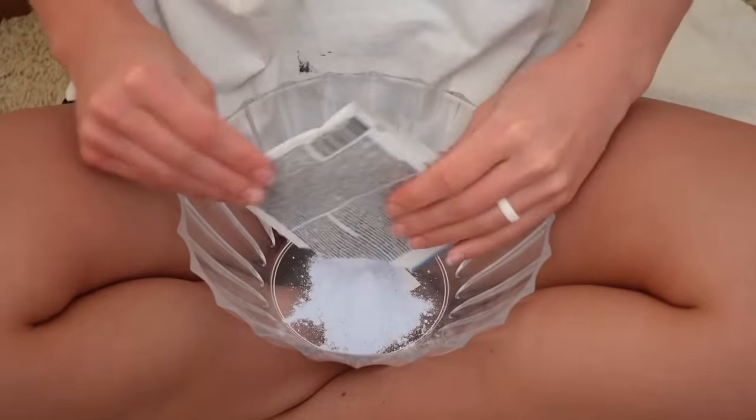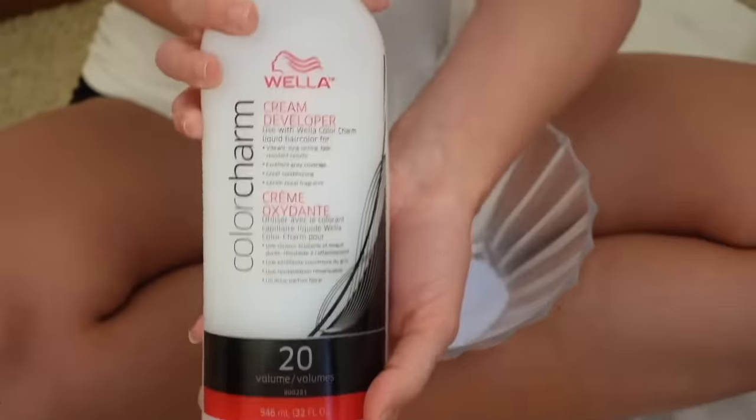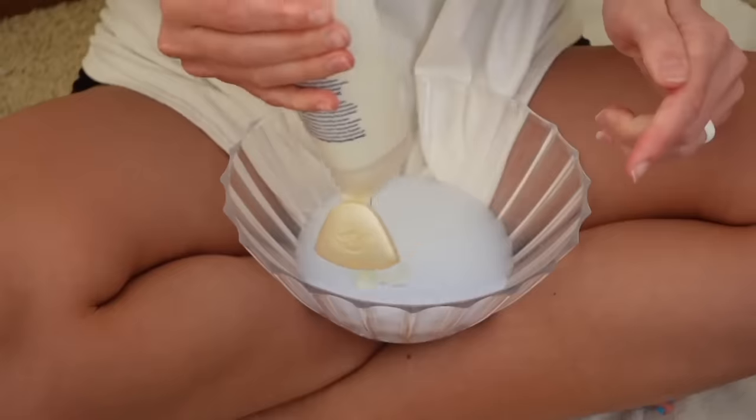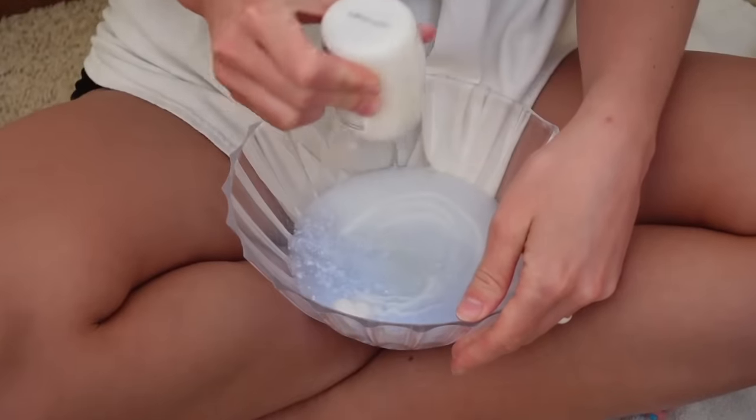It looks like she's not wetting her hair. A bleach bath — the whole point is to have your hair damp, then have shampoo in the bleach formula, and you're lathering the bleach. That's a bleach bath; baths are usually wet. She adds developer trying to eyeball equal parts, then adds a little bit of shampoo and a little bit of water. Okay, so she is putting water in the formula — just wet your hair. Also, Olaplex number three does not go in lightener — number one goes in lightener, and that is only for professionals.